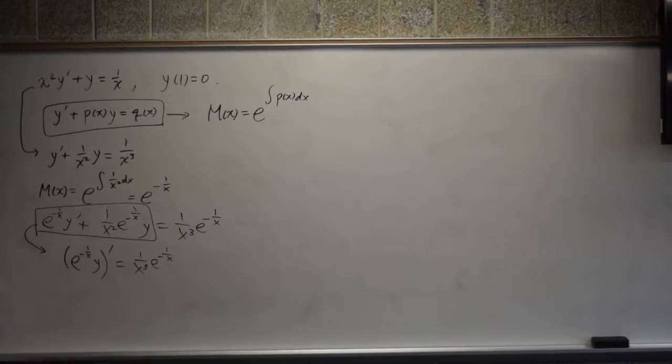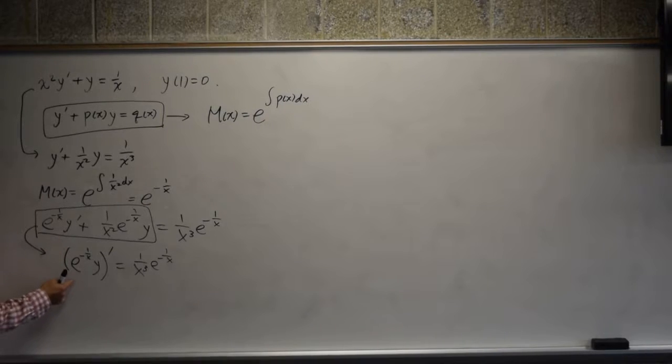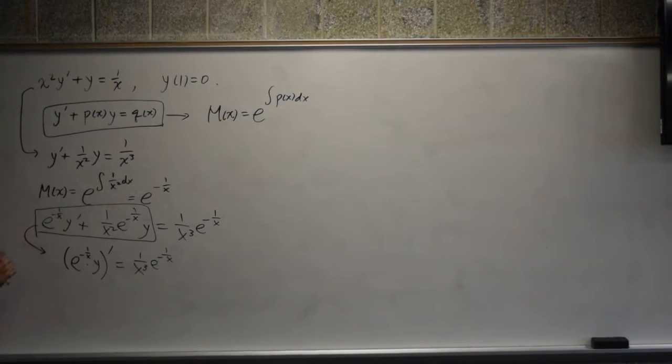The right side I just copied down, but you can check that if you apply the product rule to this product, then one of them will produce this term while the other will produce that term. It's nice to check it because then you know whether you're on the right track or not.